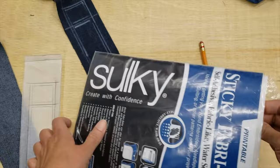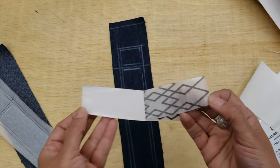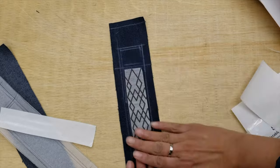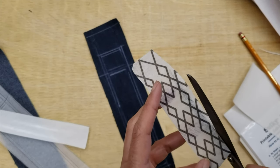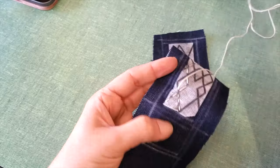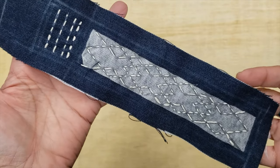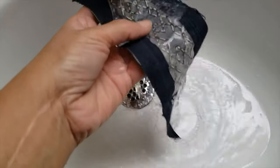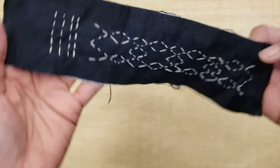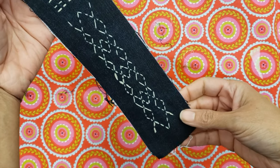You can use tracing paper, or you can use this sulky sticky paper — it's like a water-soluble paper but you can print on it. Then you just glue it onto your fabric and embroider on top of it. This is great, but sometimes I don't love it because it makes the fabric a little bit thicker and the job a little more difficult. When you finish, you just put it through water and all that will dissolve. I'm just trying to see if I can dry it faster, but of course not — though it is a very good solution.